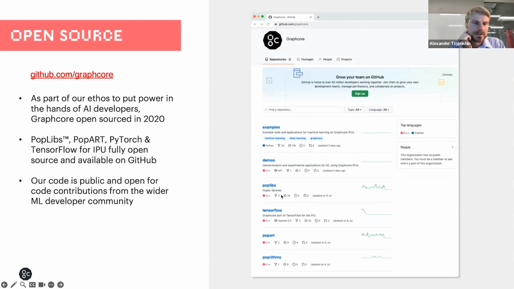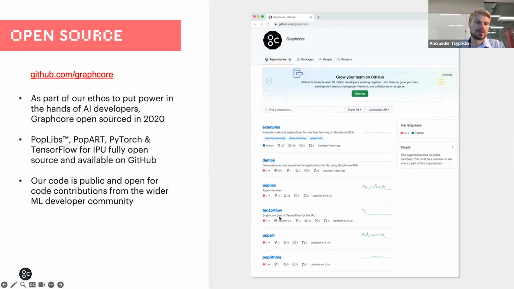Again, we call our software SDK Poplar, and popular libraries or poplibs, among the public repositories in the Graphcore organization on GitHub. You can use that to get inspiration when building maybe some custom ops in TensorFlow or PyTorch, so that you do not start from scratch. Basically, you can reuse the normal implementation or any element-wise implementation that's out there. And this, I think, makes us different from other vendors that did not open source their libraries.